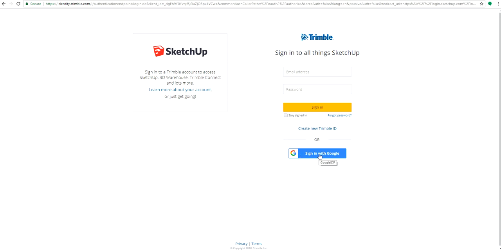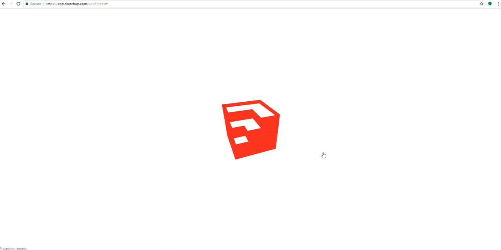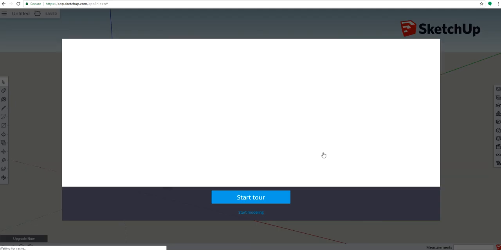So you're going to have your own account, where you're going to have sort of like a cloud where you're going to be able to save your own drawing. So click on Sign in with Google, and then you're going to use your Google account. And so if you're already signed in, it's going to go ahead and use your Google account, and then it's going to go ahead and get everything started up. It might take a couple of minutes for it to get started up depending on internet.